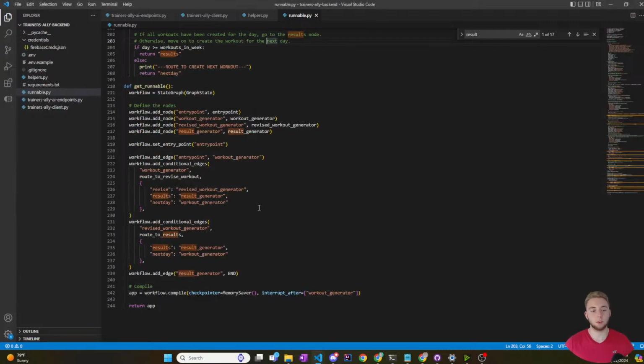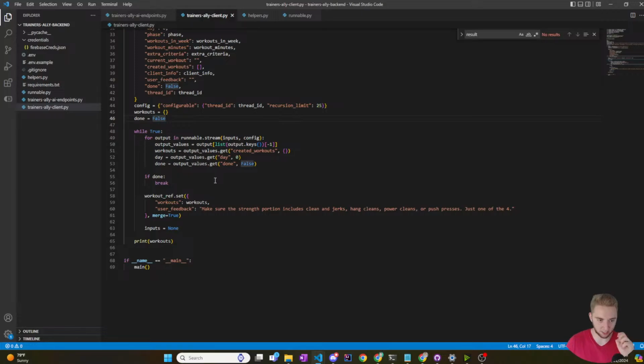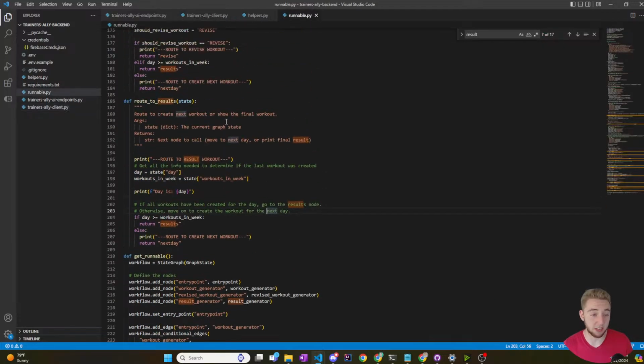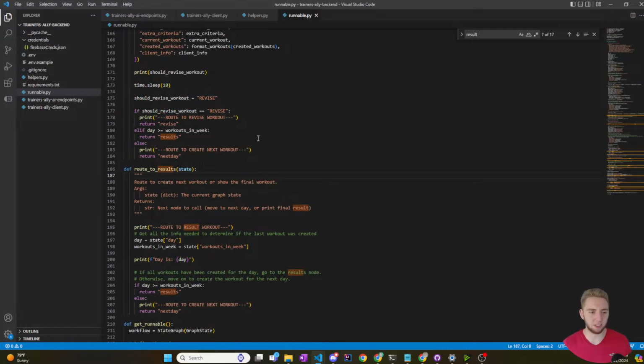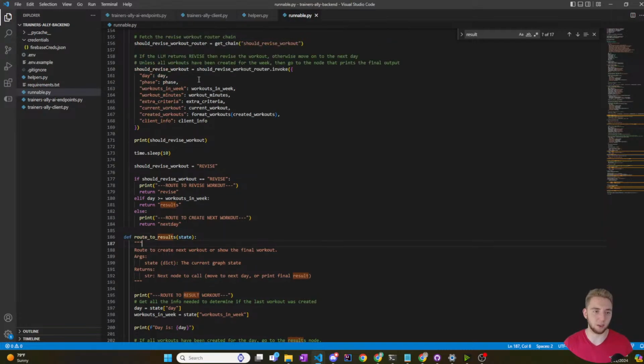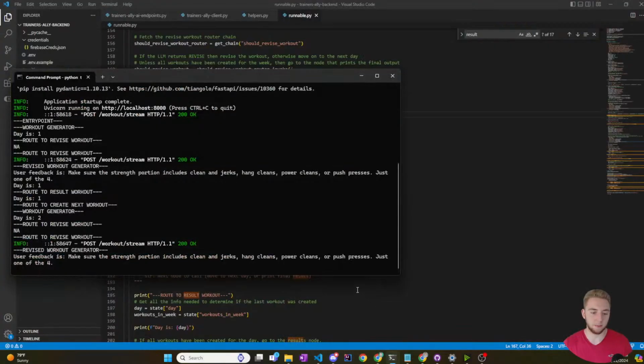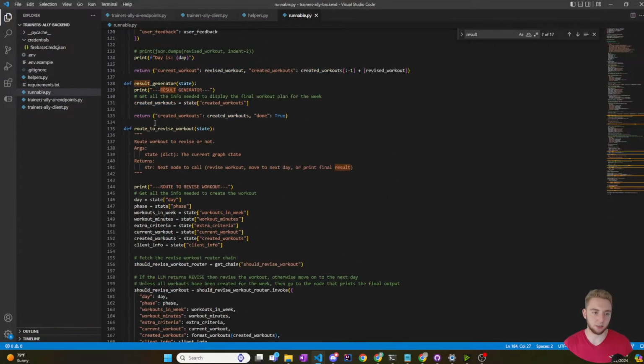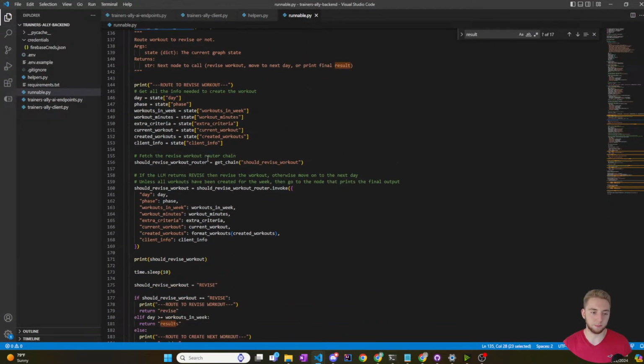All right. So what was the other problem that I was thinking? I'm gonna look at the client and see how the workouts are. So workouts, oh, this is good. I'm just doubting myself here because I've just never seen it before. Even when I was using NVIDIA for the last 50 tests I've done, I've never seen it produce none for one of the workouts. It's always been valid JSON, or I have seen it give that error before because I just need to make my prompt better. Let me go to the reviser again. Route to revise workout.